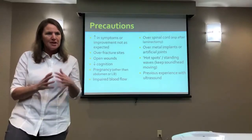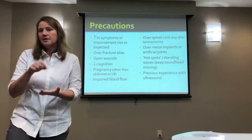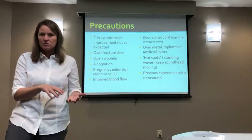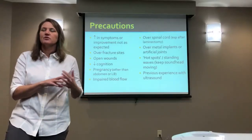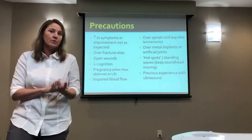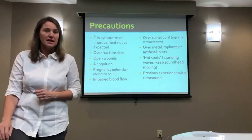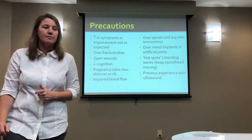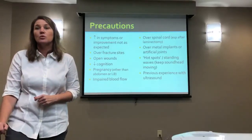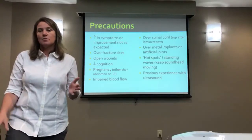So the more complicated the person becomes, the easier it is for me to document that this improvement is significant given the complicating factors of high tone, difficult positioning, poor compliance, whatever things I can justify it with would help justify the longer treatment, the more attempts at treatment. Versus someone who, let's say, has an open wound that's been present for months. I would give it longer.